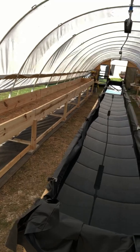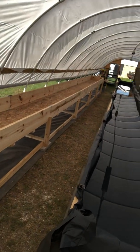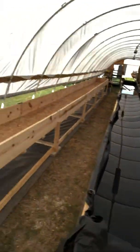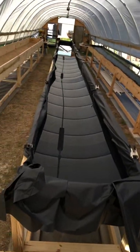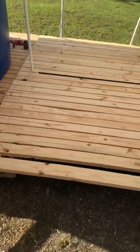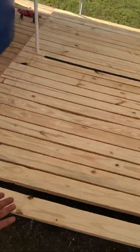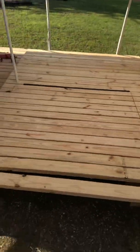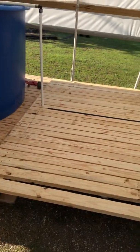So anyways, I wanted to give a big thank you to Devin that came out and helped me on this thing, to get these other 2 grow beds and all the other work he done, and this great deck people can walk on. I still got to do some trim work. I left that one board out to kind of give you a handle to pick up, and it ain't too bad to pick up for the sump tank.